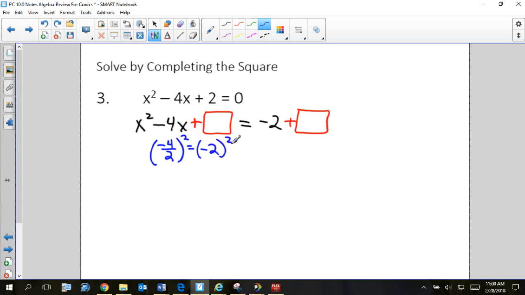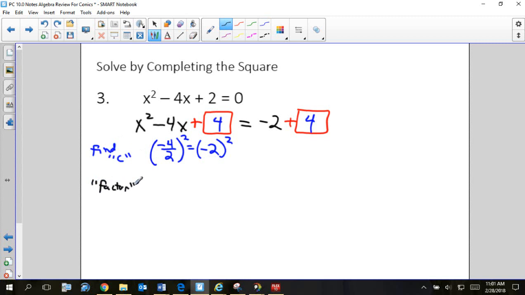There's a reason why I'm going through that step. And then that squared is 4. Now I'm allowed to do that because if I add something to one side of the equation and I go ahead and put it on the other side of the equation, I can do whatever I want. So I'm going to do it to both sides. So I purposely put that 4 in there to make this side a perfect square trinomial. So that's find C. And then my next step would be factor.